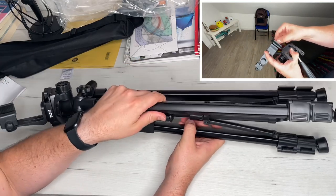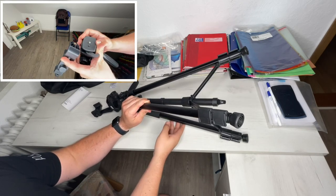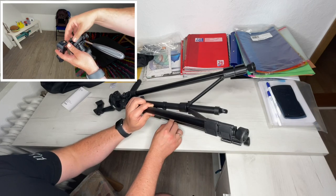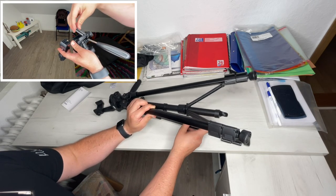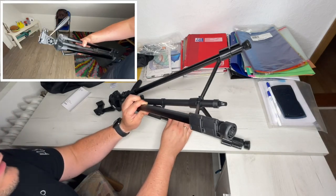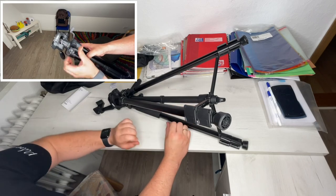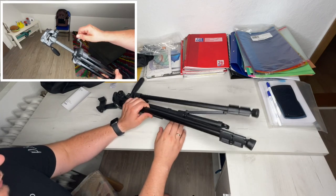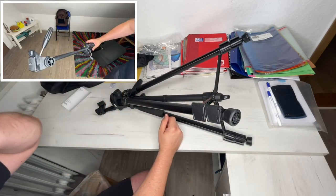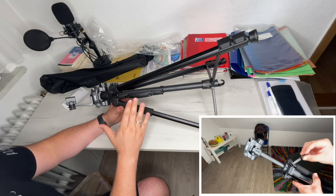The small pack size makes transportation super easy, and yet it offers a very large height range from 63 centimeters to 170 centimeters, providing reliable stability for our shots. This ESDDI photo camera tripod is a compact, lightweight tripod compatible with cameras, smartphones, GoPro, iPhone, Samsung Galaxy, and DSLRs like Sony, Olympus, and Canon. It comes with a standard mount system for DSLR cameras and other devices, a mobile phone holder included on top, a carry bag, and a maximum load capacity of 5 kilograms.